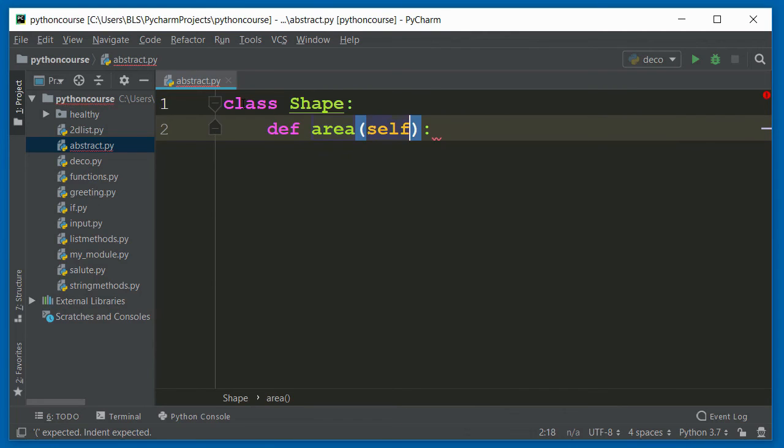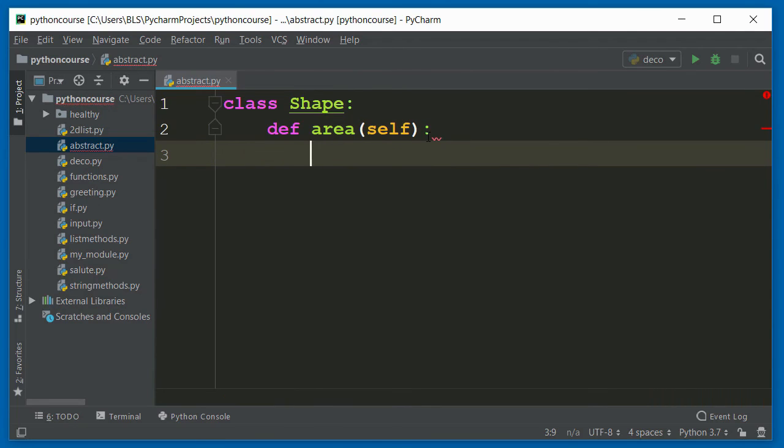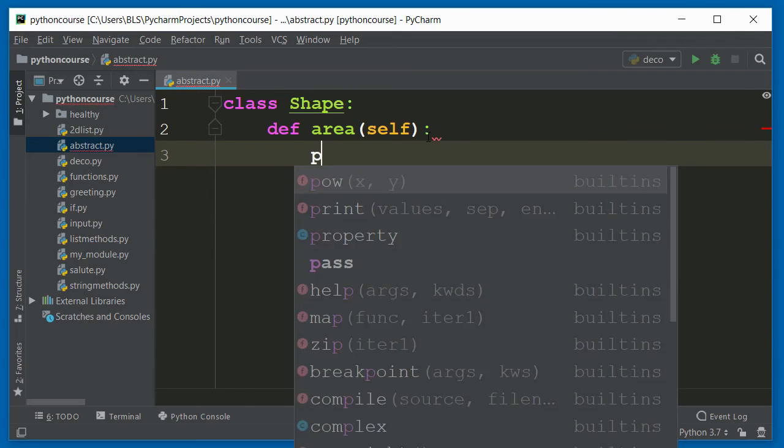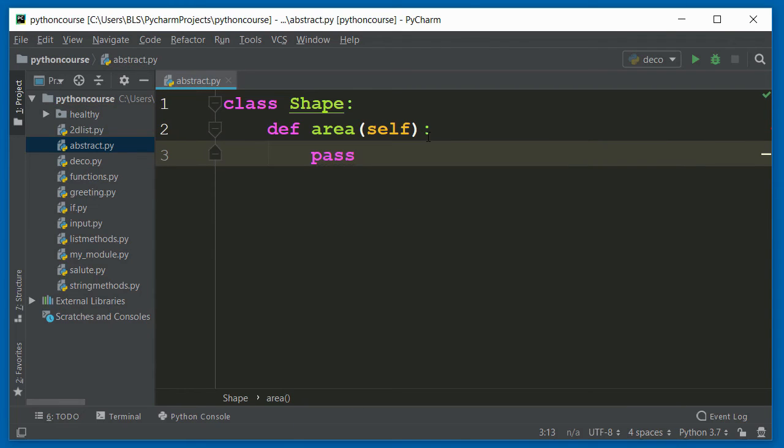And inside the parentheses, I will just add the self parameter and add the colon. So I'll press enter. I'm just going to add a pass, which means there's not going to be any implementation for that method. It's an empty method. That's what this pass means.